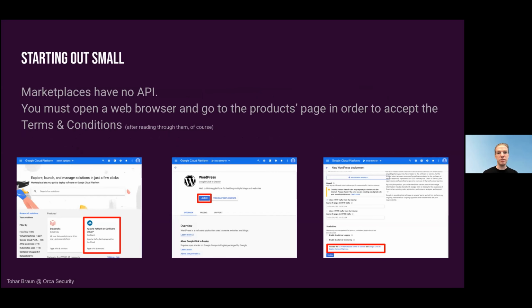Now, to be honest, when we started with the idea for this research, we were going to scan just about the top 10 or top 20 most subscribed virtual appliances on the market. You know, let's go in and out, 20 minutes adventure. Turns out this data is not publicly available. So if anyone from AWS, GCP, or Azure is listening, can we please have that information? Thanks, that'd be super useful.